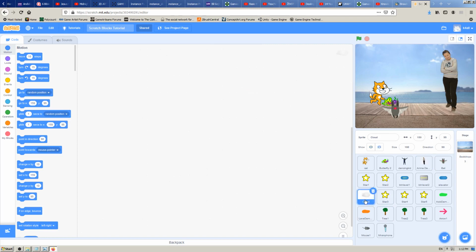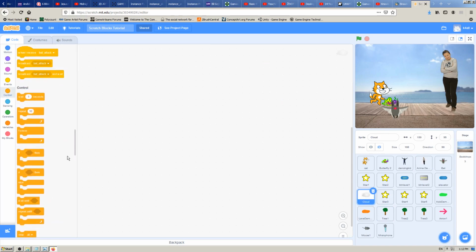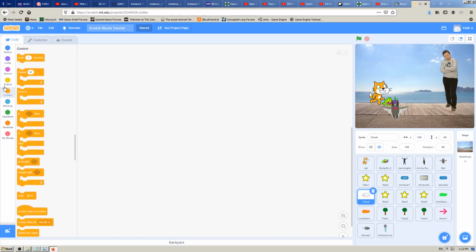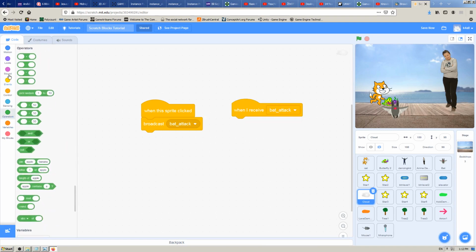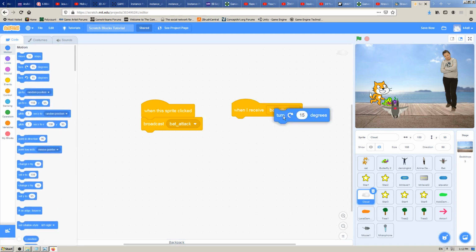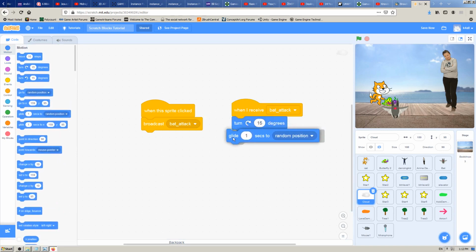You can simply, for example, I now picked cloud. So for example, you can say when this sprite is clicked, broadcast some message, and then you pick some other sprite and say when I receive that message, do something here, and you can do whatever you want here, like turn, move, glide, and so on.